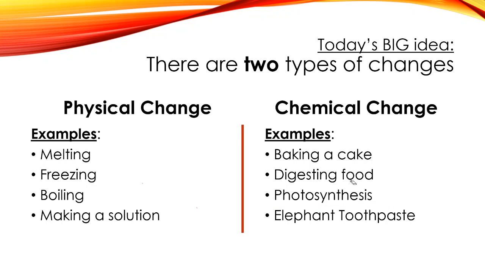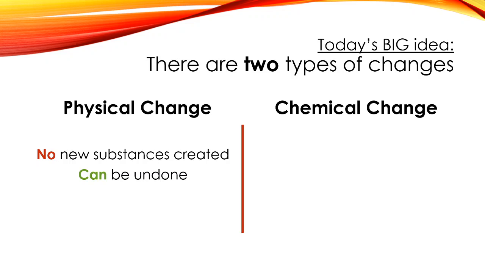And lastly, one of the most famous chemical changes that many of you have requested that we do as an experiment is elephant toothpaste. You combine different chemicals to create this new thing that people like to joke around and call elephant toothpaste. It has a more fancy chemical name, but hey, maybe we'll talk about that later on.